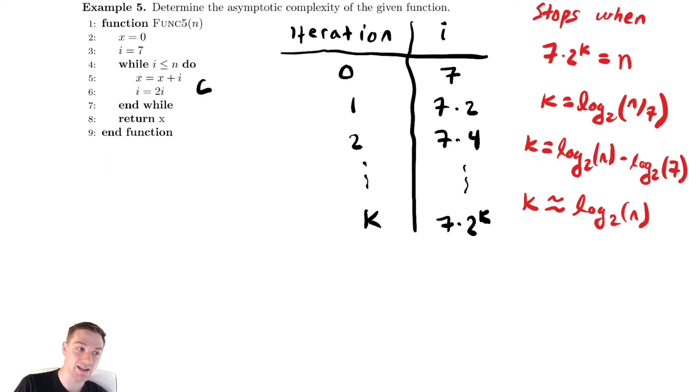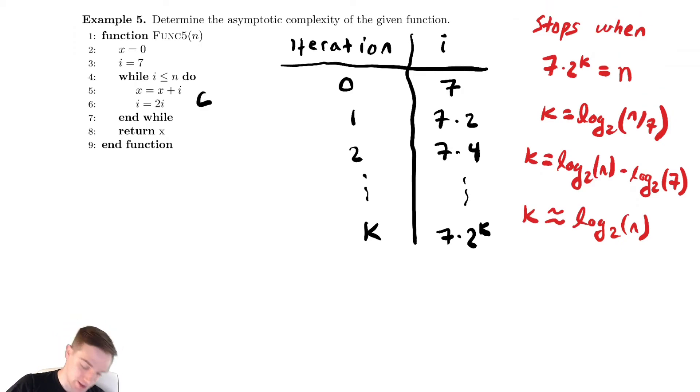And we've already conceded by only setting our stopping condition equal to n and not solving some other more generic inequality there that we might be off by a couple of small constants. So this should not affect anything in our runtime. So T(n) is equal to c times k, the number of iterations that we're doing, which is just log base 2 of n. And if you wanted to be specific, you would include the minus log base 2 of 7. It's not going to affect anything.